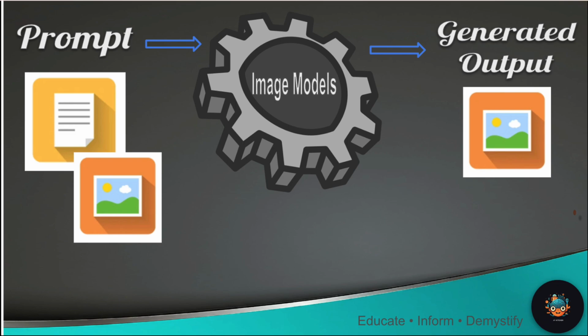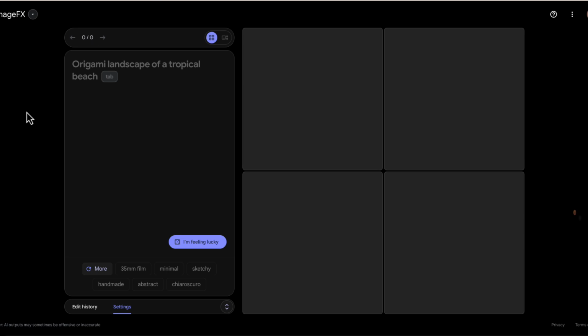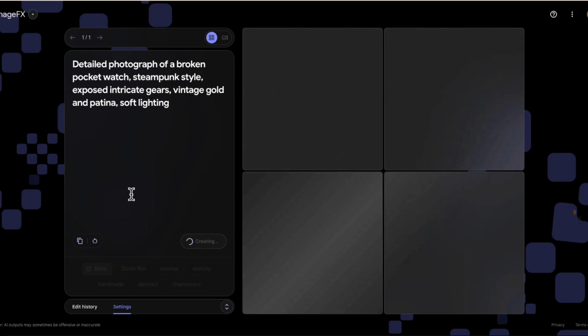Some of the common pre-trained models in this space are Stable Diffusion, Midjourney, and Imagen from Google. Let's see one in action. Google provides AI Test Kitchen as an open source web application to test one of its image models. You can create a prompt on the fly, or you can get your own personalized prompt.